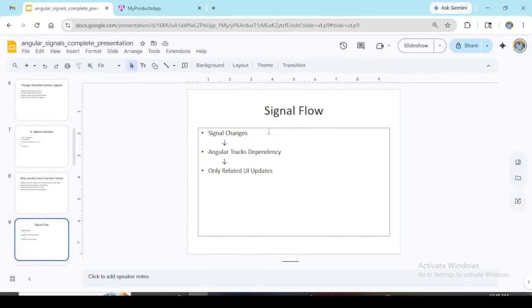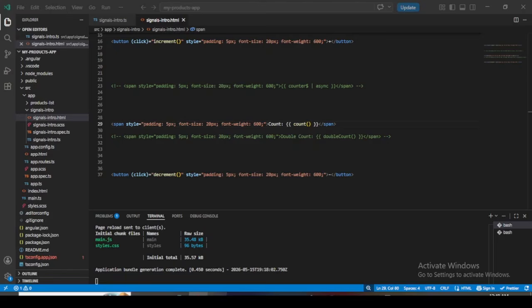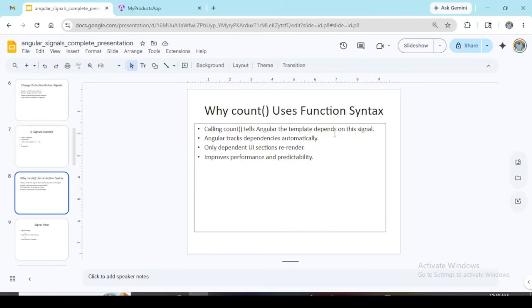That means this calling of count, wherever we are calling here in the HTML template, will be depending on the signal, and the logic will execute whenever the value changes. That means the Angular template depends on the signal, and Angular tracks dependencies automatically whenever there is a value change.